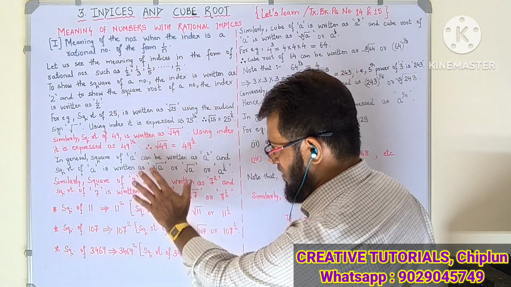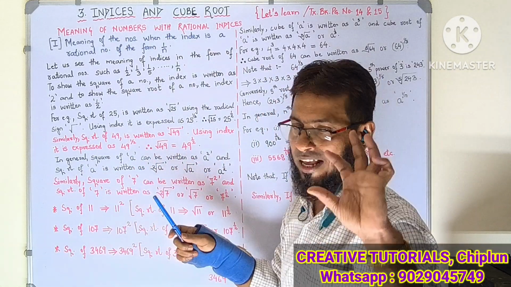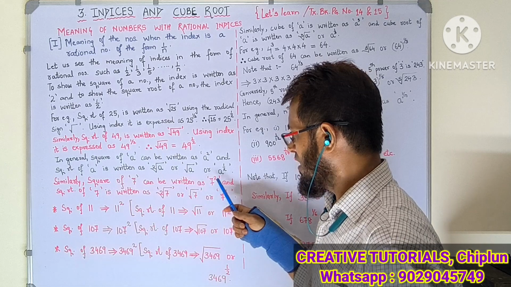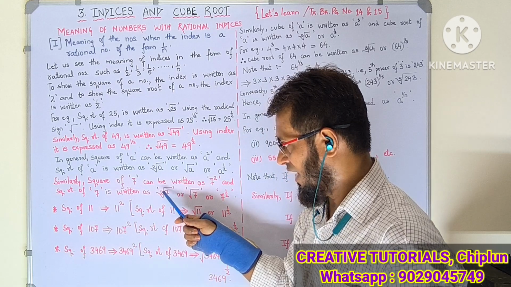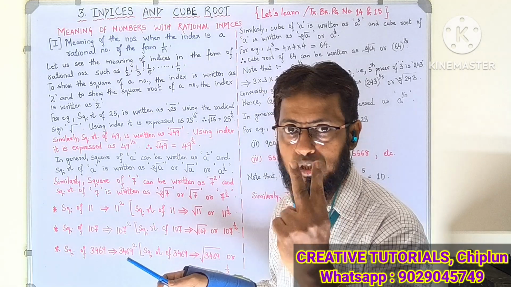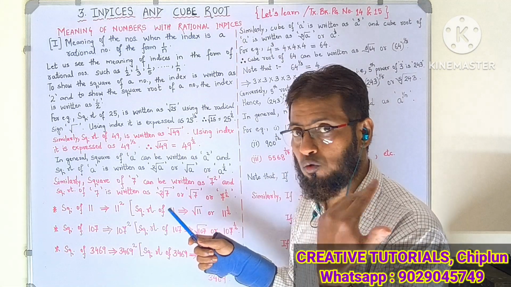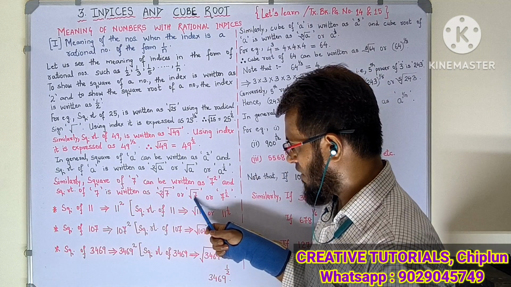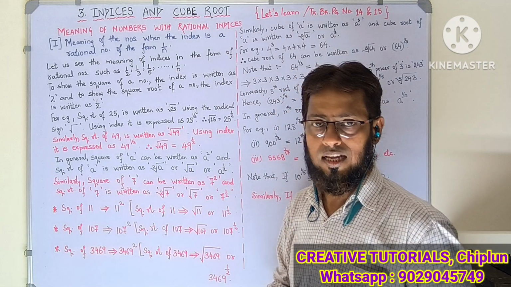Okay, let us see. I have done some more examples for you. Similarly, square of 7. Here I had taken a, right? Now in place of a, I am taking the number 7. So square of 7 can be written as 7 square, and square root of 7 is written like this, square root of 7. But I told you, whenever we have a square root, we don't write the number 2 in this pocket. So this is written as root 7. And if I want to remove the root sign, this becomes 7 raised to 1 upon 2, where 7 is my radicand, and this power or index, which is 1 upon 2, is nothing but my radical sign.